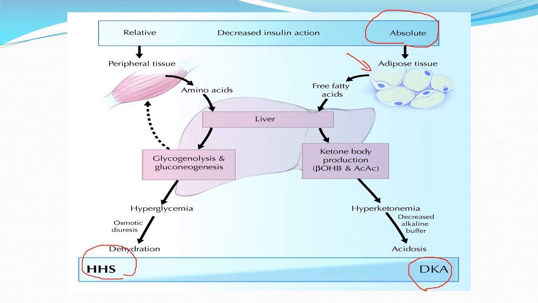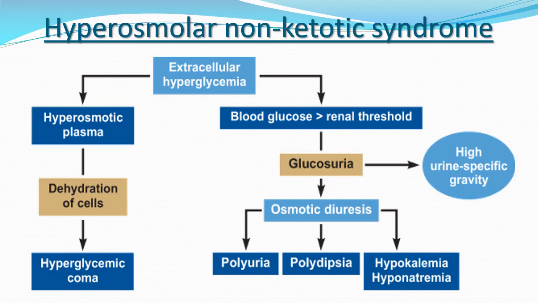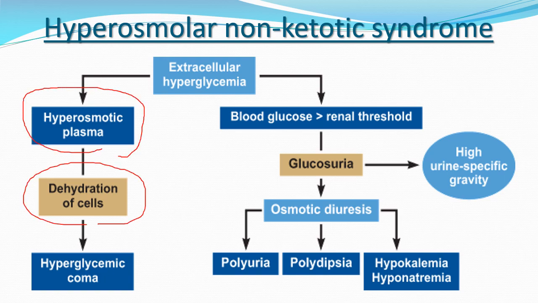But in hyperosmolar non-ketotic syndrome, the main hallmark is hyperglycemia. Partial insulin deficiency results in enhanced glycogenolysis and gluconeogenesis. This will lead to hyperglycemia, and it is usually severe to the extent that the osmotic diuresis can lead to dehydration and shock. And this is another table which shows the natural history, or the pathogenesis, of hyperosmolar non-ketotic syndrome. We have hyperglycemia. Hyperglycemia increases the osmolarity of the plasma, and this results in marked dehydration of the cells. And hyperglycemia results in glycosuria, leading to osmotic diuresis. Osmotic diuresis will lead to dehydration and shock.